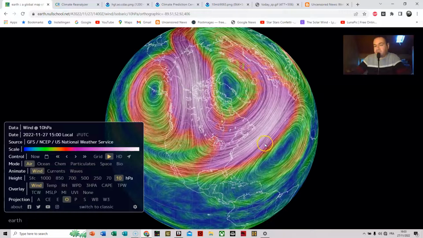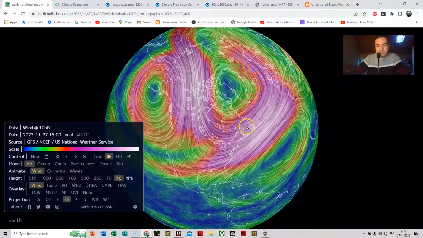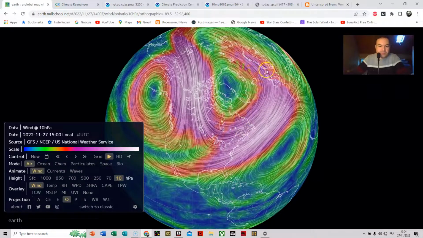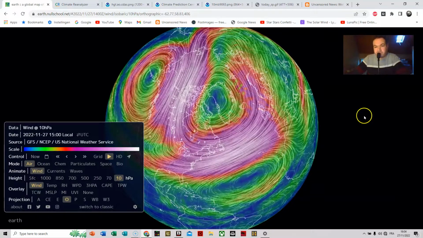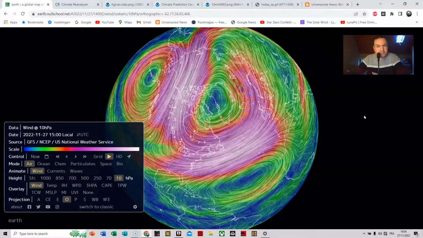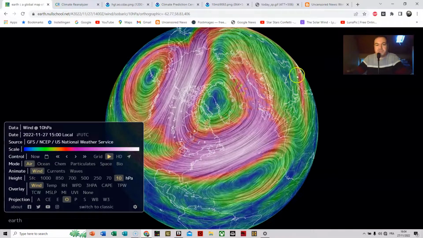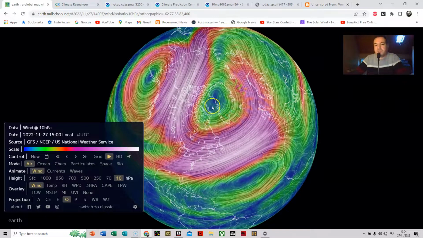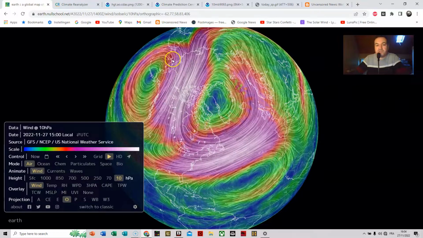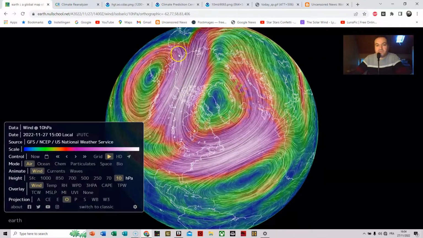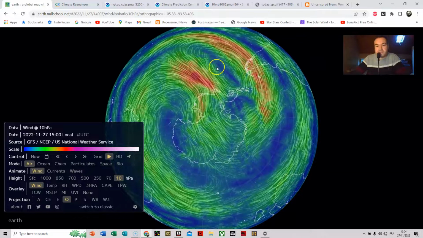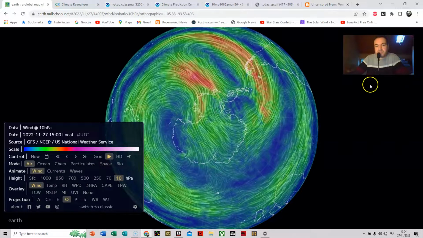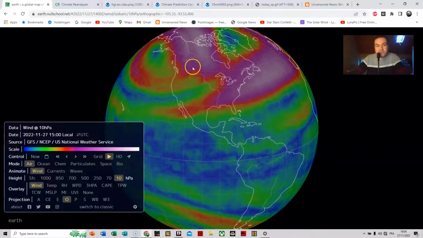Personally, I believe that Earth's magnetic field has to do something with it, but I could be wrong. Of course, it could be another reason altogether. I'm just speculating, so anything is possible. What I do know is this is not normal. The polar vortex is supposed to be over the coldest part of the North Pole and the South Pole, just on top of it. So this is not an ideal situation and definitely not a normal one.